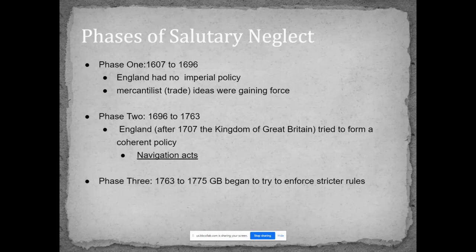The other thing, and even more important, is that wars cost a lot of money, right? And now that the war is over, they've got to figure out a way to pay the debt that is incurred as a result of that war. And so they realized that their colonies were an untapped source of potential revenue as far as taxes are concerned. And so they began, for the first time in the history of the colonies, going back to 1607 all the way to 1763, by imposing taxes on the colonies to help pay for the war. Right?